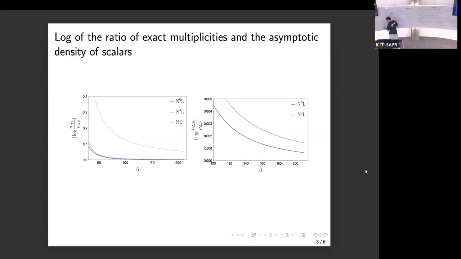So let's hope now that I have the correct formula written down. So you can just write down the OPE density. Okay, so this is going to be the OPE density, which is coming from the inversion formula and then the saddle point approximation. And again, we can play the same game with the exact data. And I'm going to show you some plots.